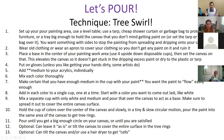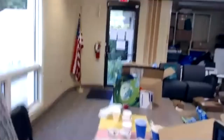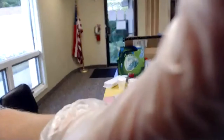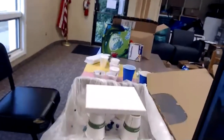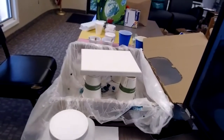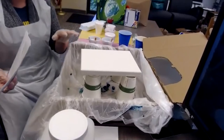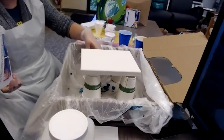All right, we're finally at the moment you've all been waiting for — we're going to do the pour painting! Let me stop sharing my screen. Let me just make sure I don't have anybody in the waiting room — okay, we're good. Now I'm going to move my camera, so there's going to be a little bit of motion here.